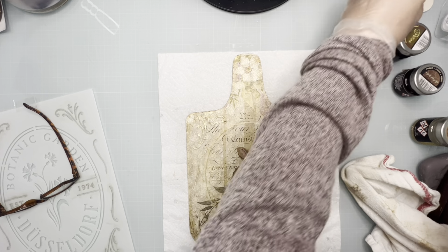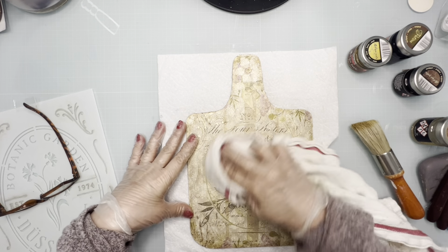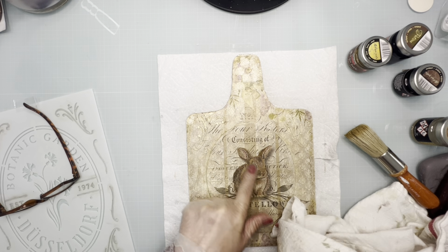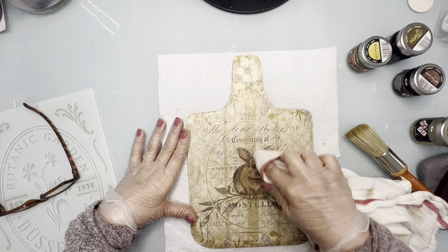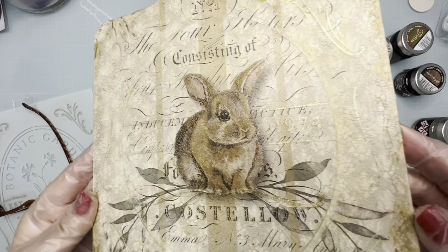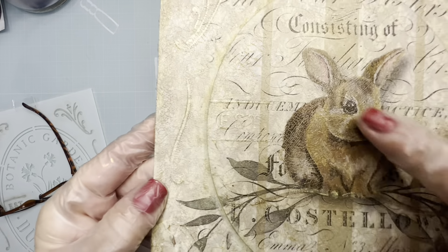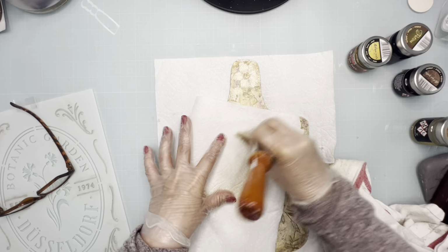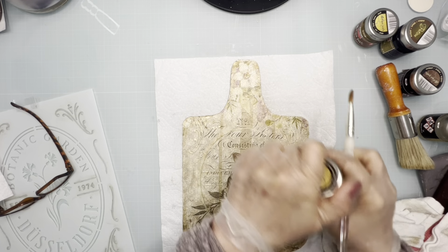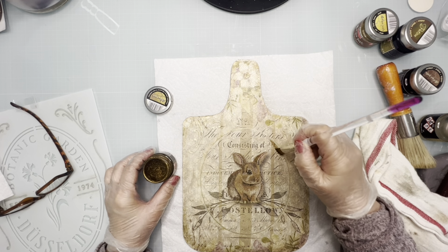Okay. So now we go in and wipe it back. Stay away from our wet solvent spot on the towel unless we want to use it. So I like it. The gold antique paste and gold crackles on the bunny make the bunny kind of glow. Very pretty. So, give you a close up. Lots of good crackles here and here, here. And then I'm gonna get the antique gold with the little brush to do the perimeter. So we just wanna go around like this.